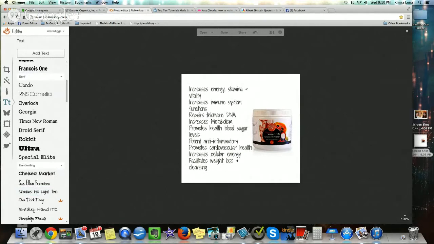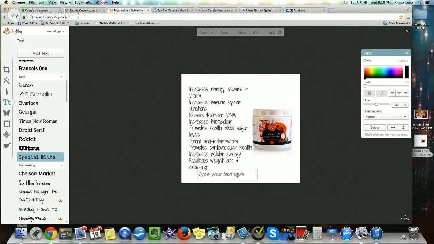and you can save this and post this on your Facebook wall and say oh my gosh, I love my Reds, they give me so much energy, look at all these awesome things that it promotes, it promotes health and wellness, and send me a message if you want to try some out or something along those lines. And all you do is you just save it like you did before. You can also do something, I know a lot of people have your little Weebly website or something. You can put your little Weebly website on here.